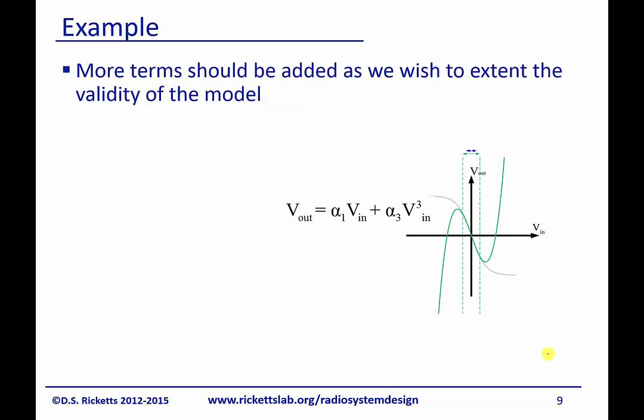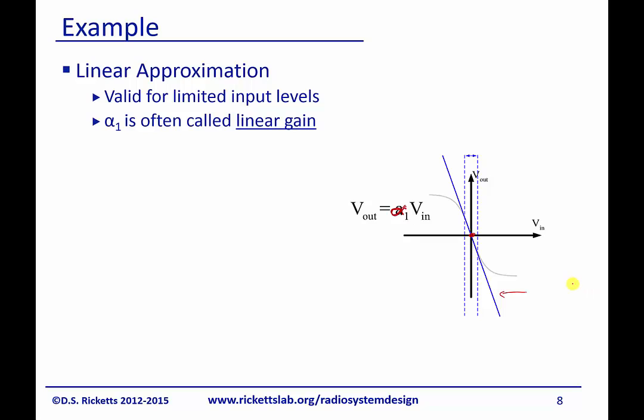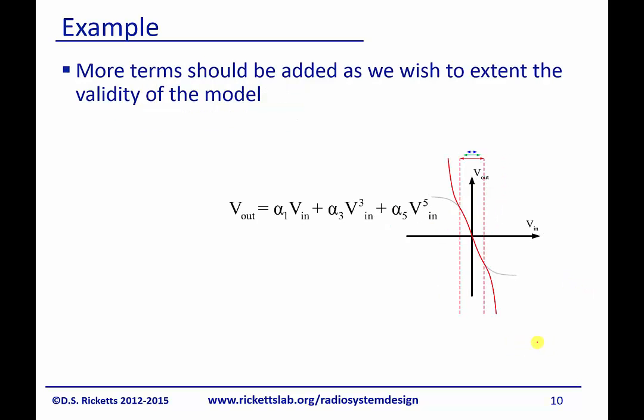And then if I want to start to model some of the nonlinearity, I can start adding terms. I can add a cubic term, and I get a little bit of this curve and a little bit of that curve. And then I can go forward and I can add a fifth term, and you can see now I get a little bit of this curve coming down here.